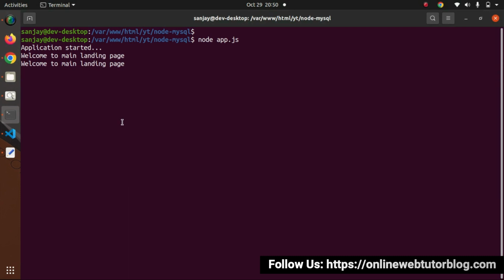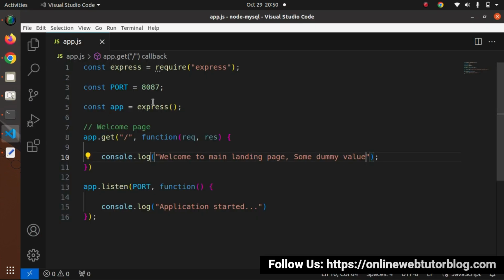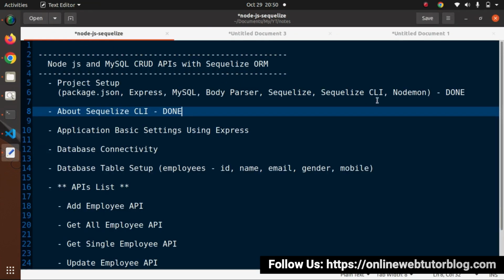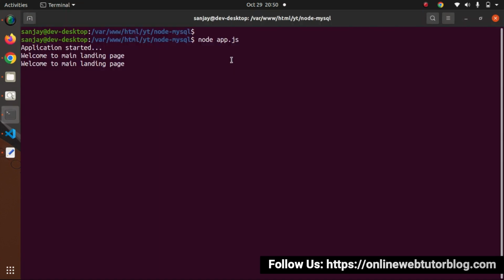Here, as we know that inside our package.json we had also installed a package called nodemon, we'll use the concept of nodemon. Whenever we make any changes inside our application, it automatically listens and restarts the web server. So instead of using node, close here, npx node package execute, and type nodemon.